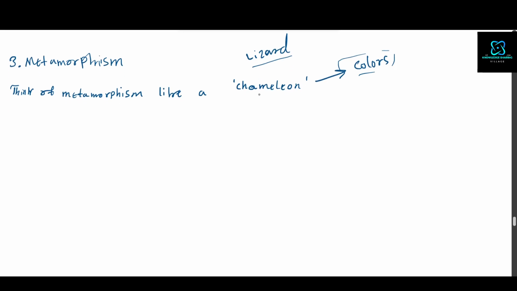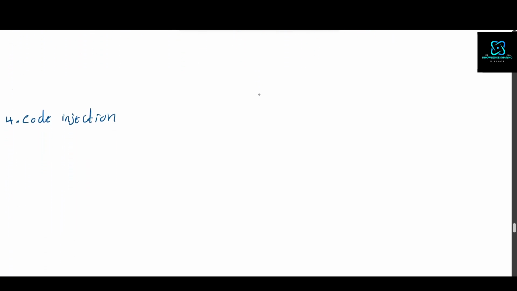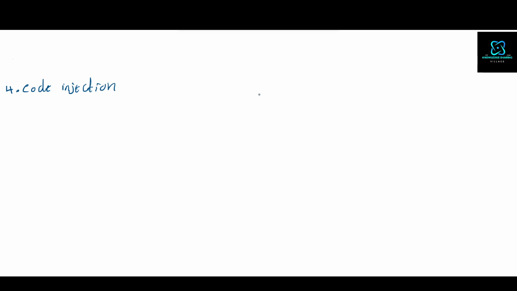Then the fourth obfuscation technique is called code injection. In this case, the malware designer uses a technique that involves inserting malicious code into legitimate processes or applications, making it harder for security tools to detect the threat.